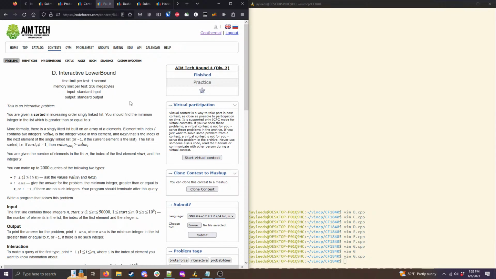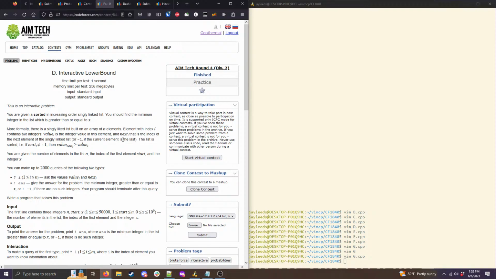Yeah, this is the problem where I learned the randomization trick specifically. Here we're given a sorted singly linked list, where each element contains its current value and the index of the next element. We can get the value and the next element for a given i, then try to give the answer, and we want to find n.